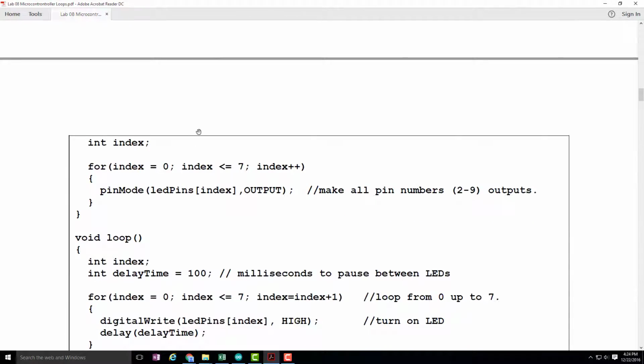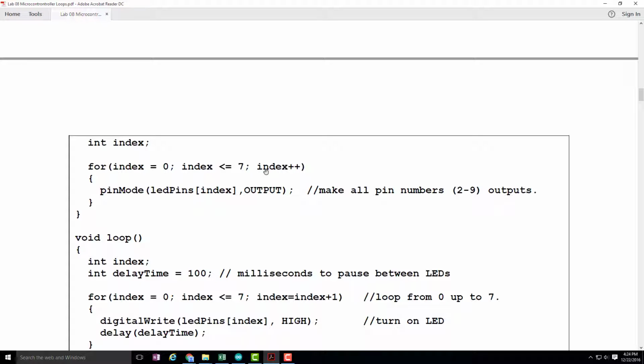Now here we can see this is the main line of code that initiates the loop. It comes in 3 parts. The first part is the thing that's going to initialize the counter variable. In this case, we're going to call it index. We're going to initialize it to 0. The second piece here is going to keep track of when the loop should end. Well, the loop should continue as long as the index is less than or equal to 7. It should end if that's ever not true. So when the index reaches 8, then this loop is going to end.